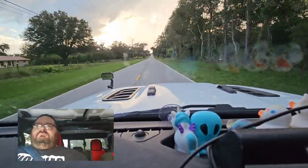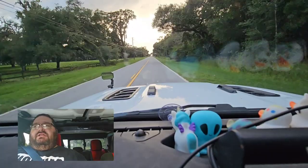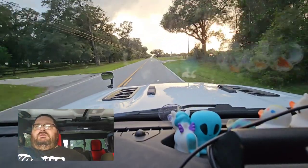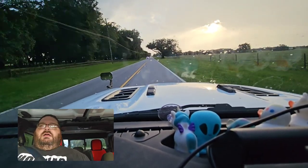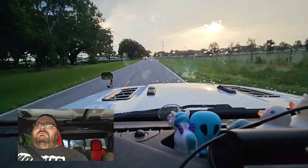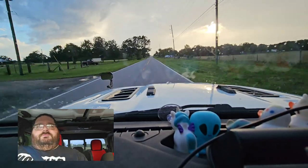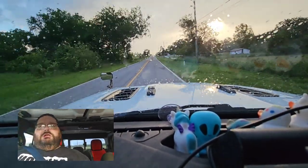I towed a '60-something Mustang from Florida to Tennessee and never felt like there was a car back there. My buddy uses his Gladiator to tow cars — he likes to scrap cars — and he said it does quite well. His trailer is about 1,700 pounds and the cars are usually 3,000–4,000, so he's towing 5,000–6,000 on the regular with his Gladiator. He says no issues, no problem. He's got a two-axle trailer with brakes, so he's doing that on the regular.